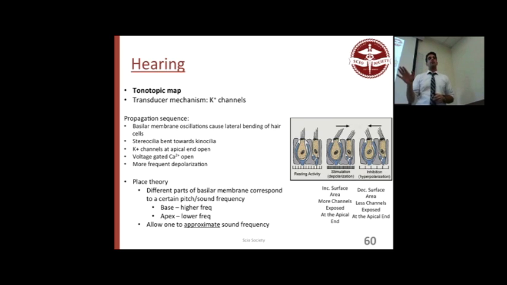Hair cells, how they're special is that they have cilia at the end, stereocilia and kinocilia. Kinocilia are really tall ones, stereocilia are the tiny grouped ones. So what will happen is when you have a sound wave come in, it will propagate that, it will move the liquid, right? And as it moves the liquid, it will push the hair cells down. So when it pushes them down, what happens is if you push them this way, you'll increase the surface area on that side. Do you agree? If you increase the surface area, what happens is more potassium channels are open. More permeability of potassium, more potassium can flow in.